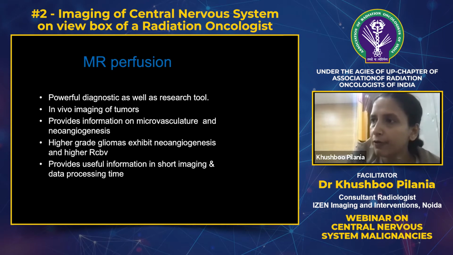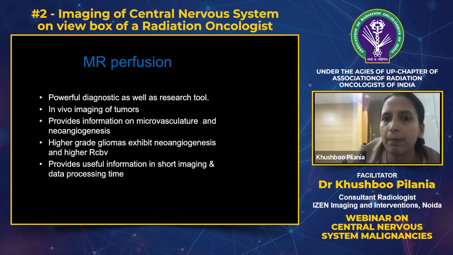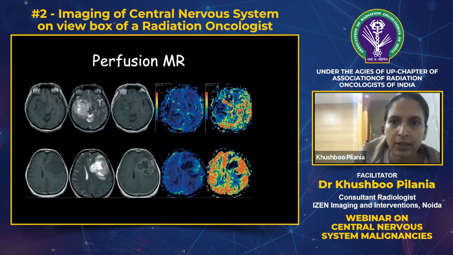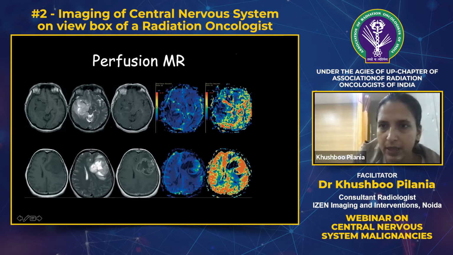By doing perfusion images, we help to understand whether the enhancement pattern is just due to pooling in of contrast, or is it due to neoangiogenesis, in which case there are new blood vessels which take up the contrast and they show a particular pattern of enhancement which is different from that which is due to a simple inflammatory response. So let's look at these perfusion MR images and see how it is making the difference.